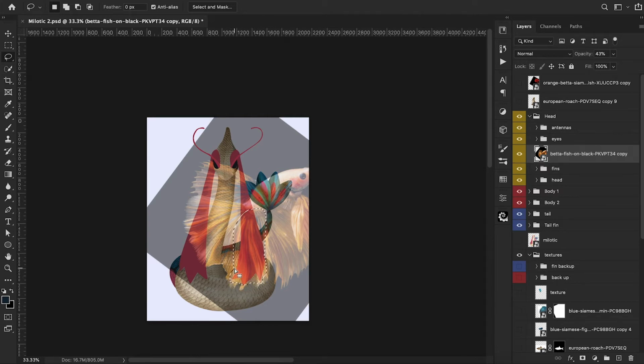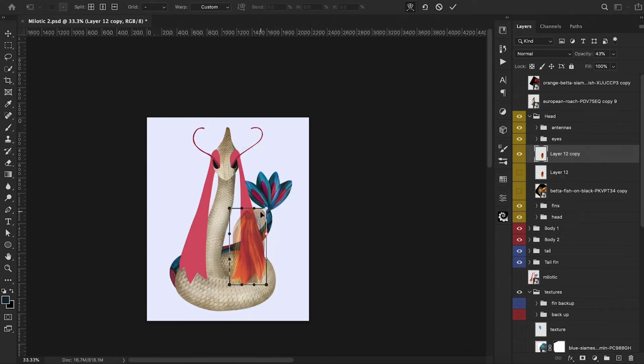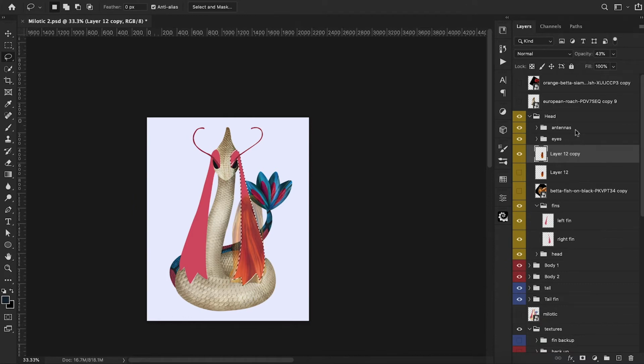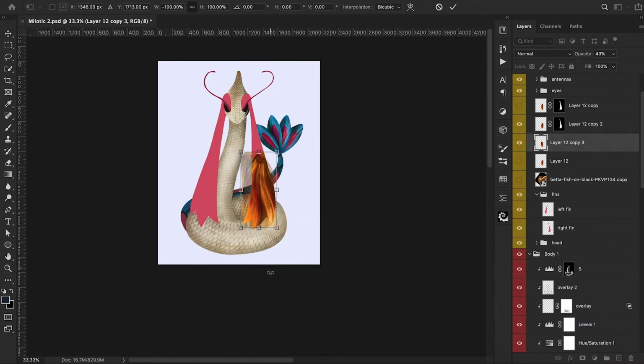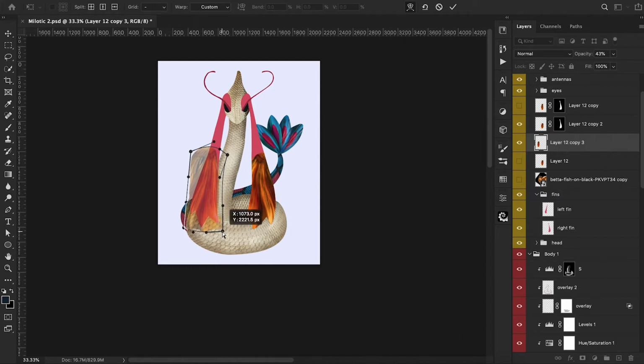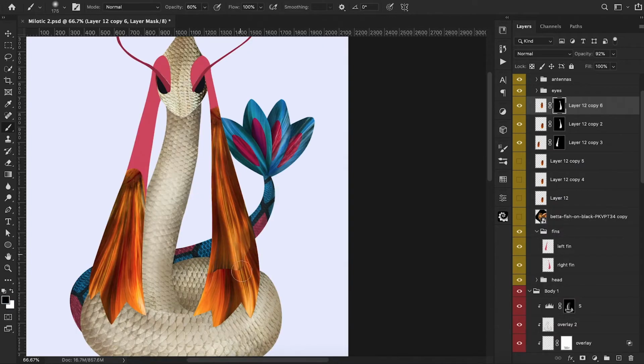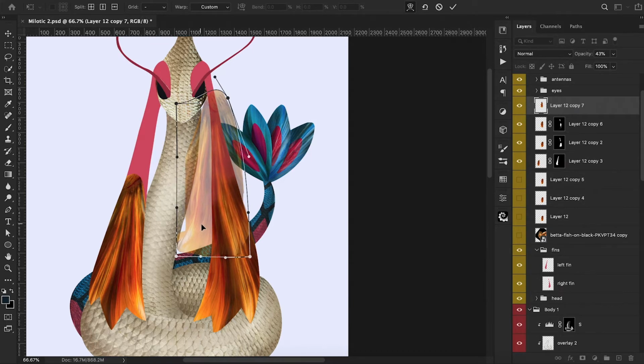Since I don't need the whole image, I'm using the lasso tool just to create a section of it that I want. And then we're going to warp it to a good shape that we can work with. All right, and then we just want to create a layer mask on the selection of that fin. And this is where things started getting very repetitive by just doing this over and over again, using that same texture, and we would just want to fill up all of the area on the fin as possible. So we continue to duplicate, warp it, add a layer mask, and just fill in every single spot of this that we can. And as you can see, we had the shadow going up kind of the middle.